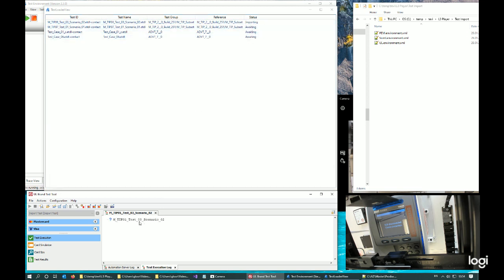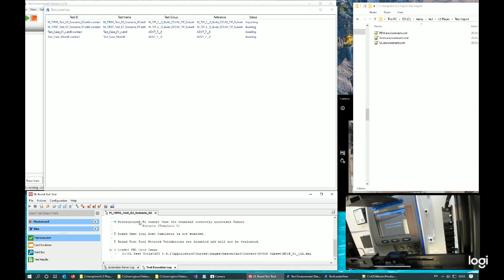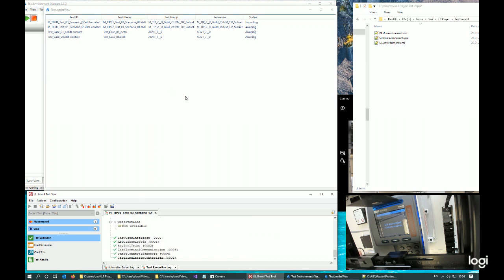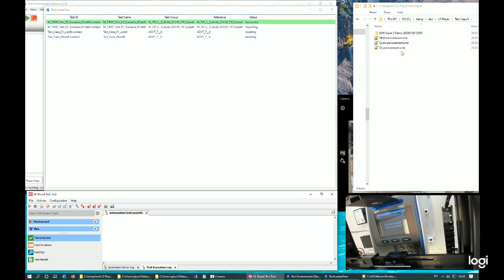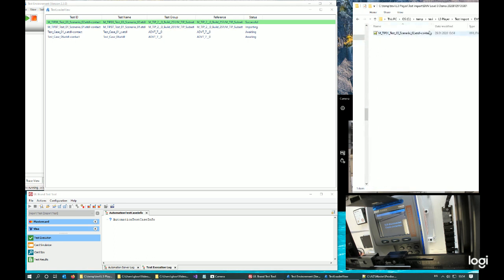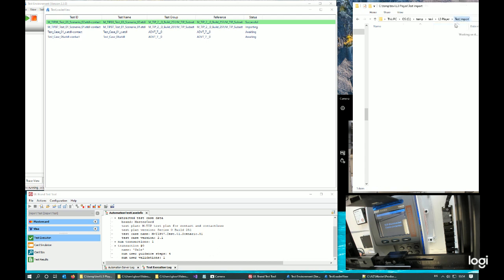So now the brand test tool has started this test, and the level 3 player up here is waiting for this information, and once it receives the information, it will create a test case on the disk here and say it's successful. So you can see now in here we now have a first test, and this is now repeated for each of these test cases.